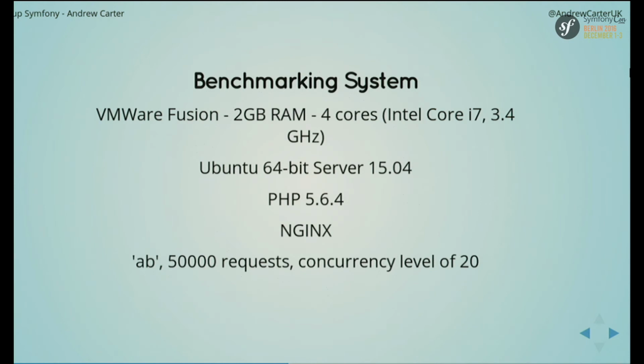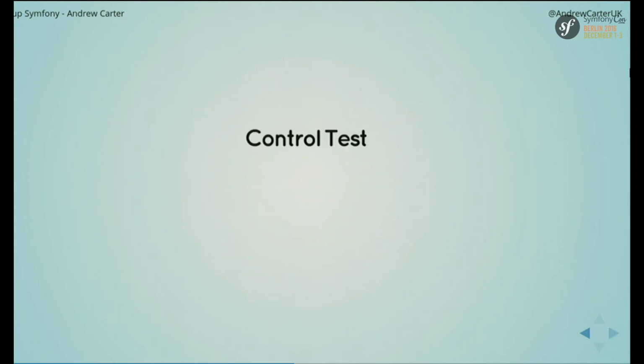If you want, I'll put these slides up at the end. I'm not going to spend too much time talking about this, but that was the benchmarking system that I used. I created a control test which had the OPcache enabled. You can have the OPcache enabled in a few different modes. The most aggressive mode is where it will not even check to see if your files have been modified. Once it's cached your PHP files, it will not check them to see if they've been modified.